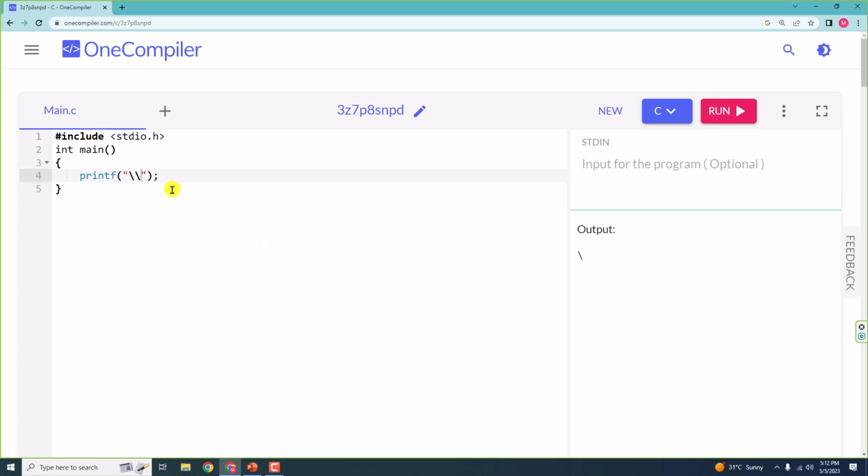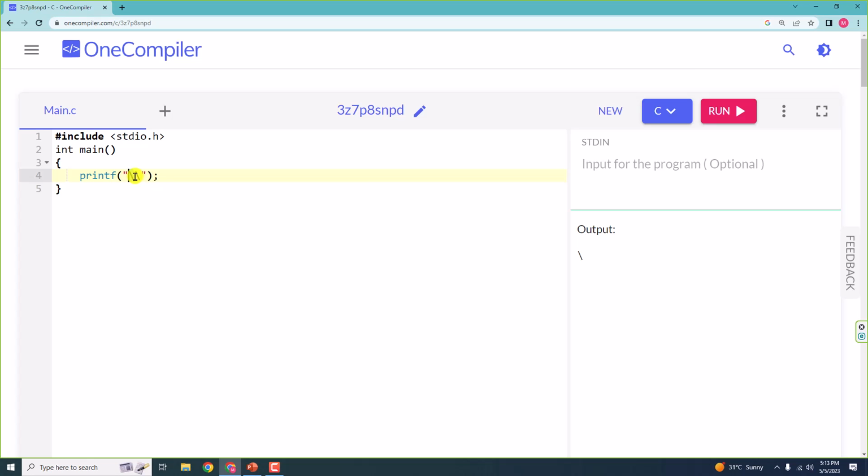Okay. So what one backward slash is doing is it is removing special meaning of the backward slash. I told you that backward slash gives special meaning to the character after it or it removes the special meaning of the character after it.